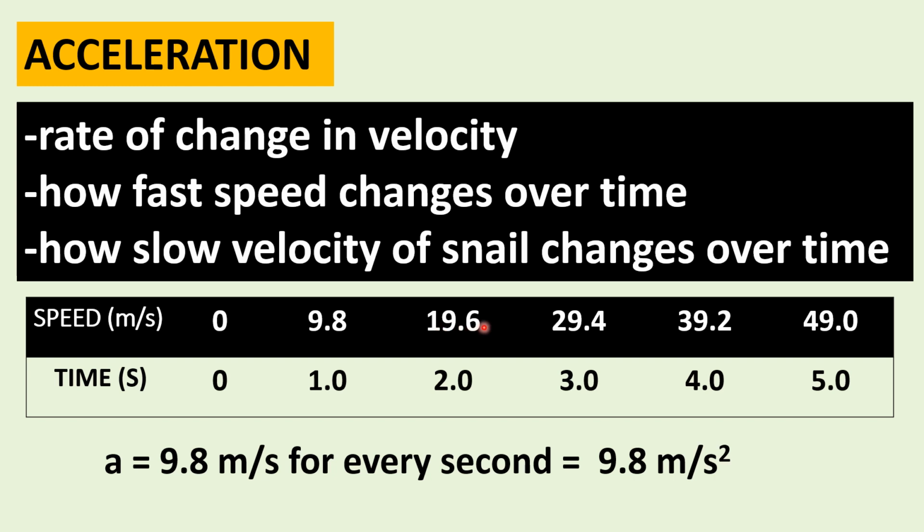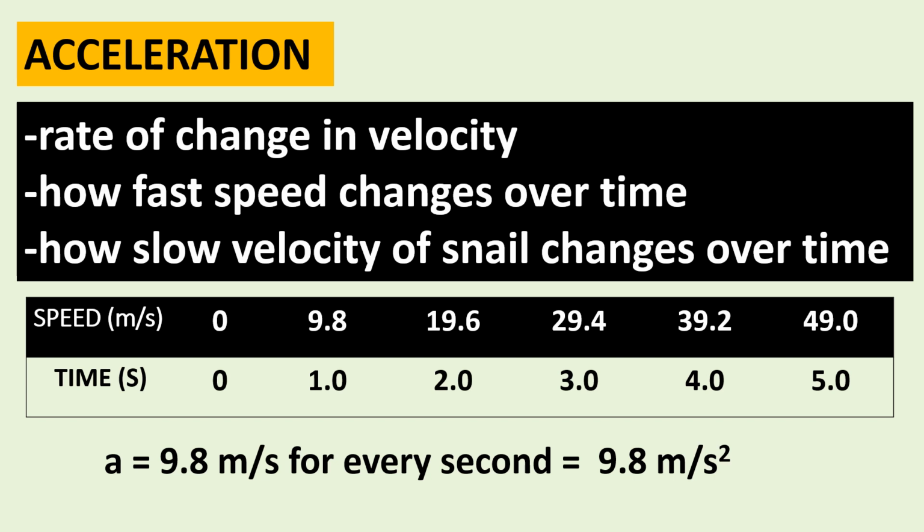So we can keep checking the change in speed until we reach the last time interval from 4 seconds to 5 seconds, and we will get the same value of the delta speed, or the change in speed. All right? There is a constant change in the speed amounting to 9.8 meters per second in every second, or we usually express that as 9.8 meters per second squared. And you are right, we are talking about acceleration.